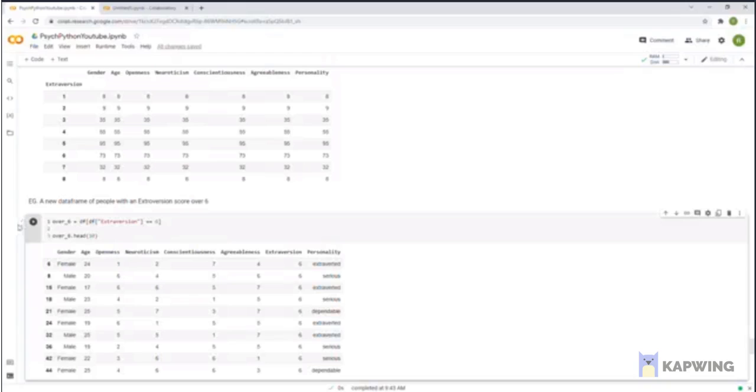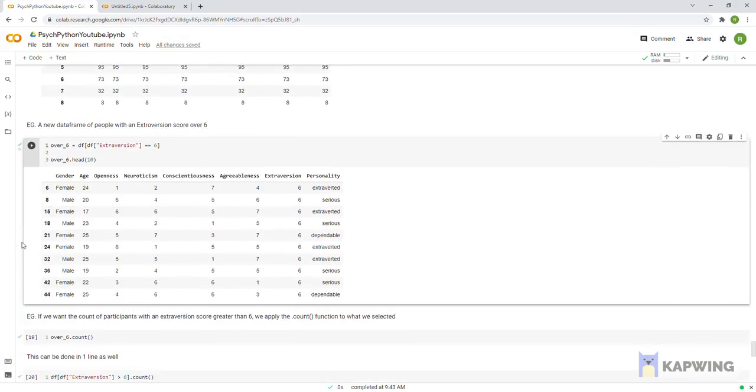Then we use the .head(10) instead of the print function again to ensure that it prints nice and neatly to the screen the first 10 rows out of the 73. Although it doesn't show how many rows there are in total, if we use the print function, it would tell us at the bottom how many rows there are in total.